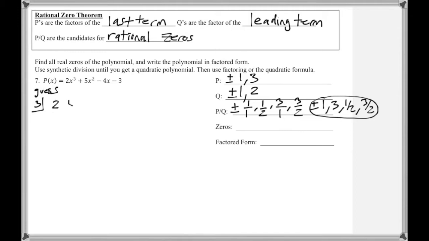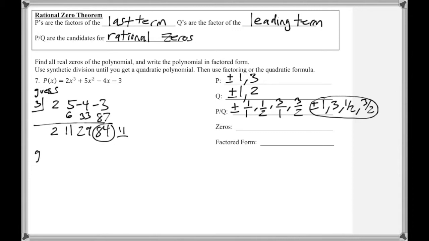And I want to run through synthetic division on this. So I'm going to put the coefficients of my polynomial and run through a synthetic division. So I'm going to bring that down to 2. This will be 6, 11, 33, 29, 87, and 84. So I'm actually disappointed because I wanted this to be a 0. If I got a 0 remainder, then that would mean that 3 is a solution, but it's not.